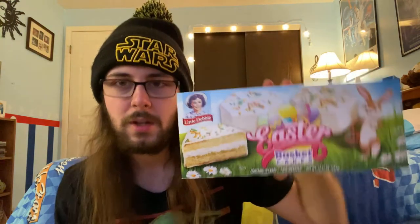The Little Debbie Easter Cakes — I'm super excited. Ever since I was a little kid I've always loved eating these. I'm a big dessert guy, I'm not going to lie. I mean, I like salty foods too, but I like stuff to have next to my afternoon coffee, and this is definitely it. They come in two, so I might eat both of these tonight because it's already going to be open.